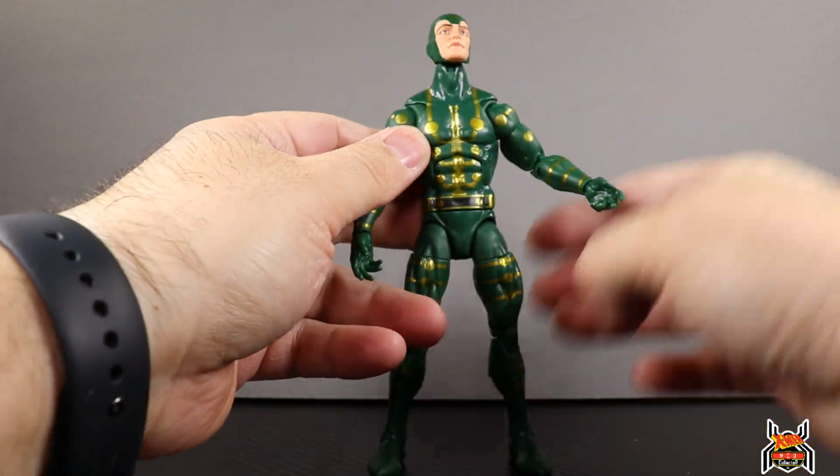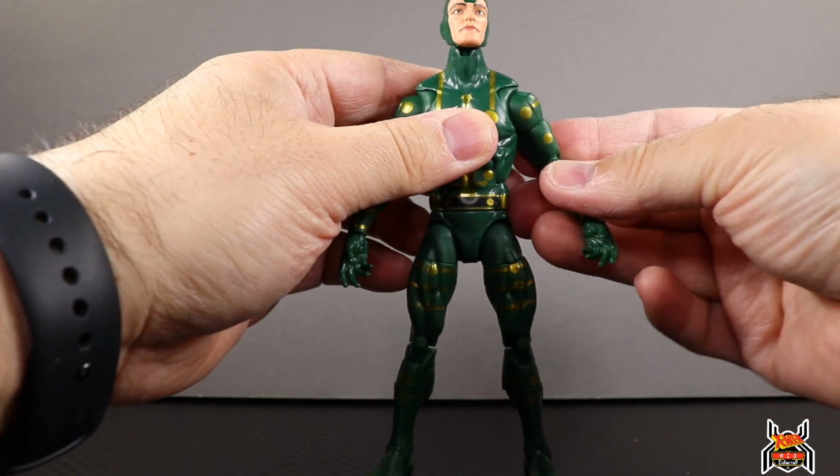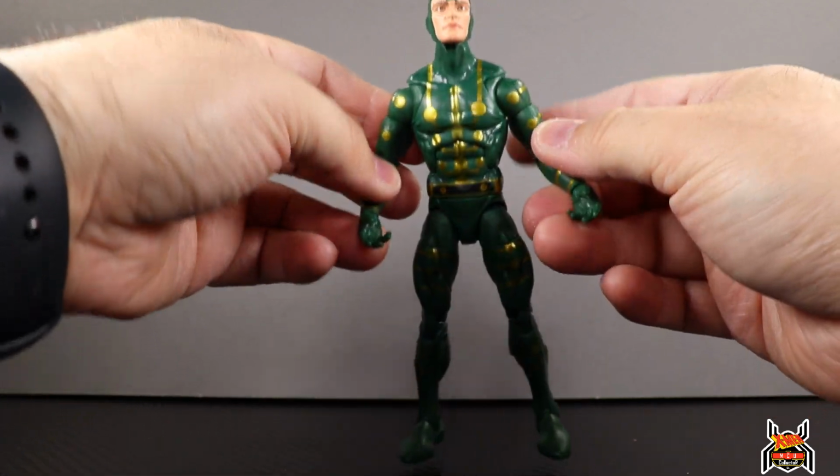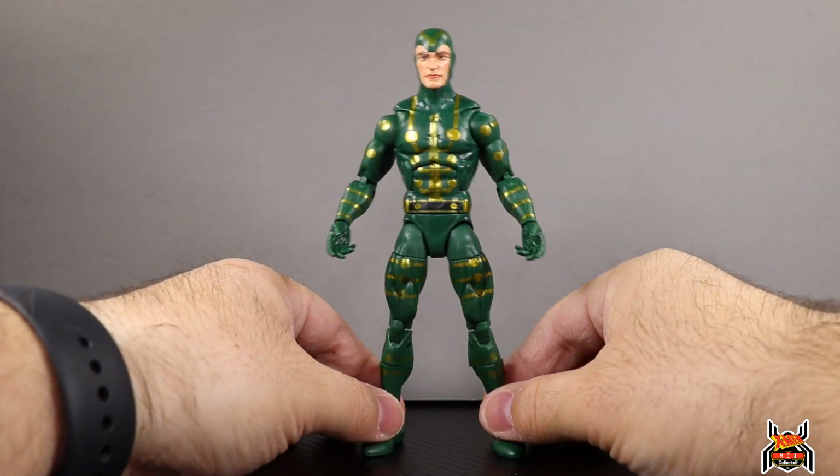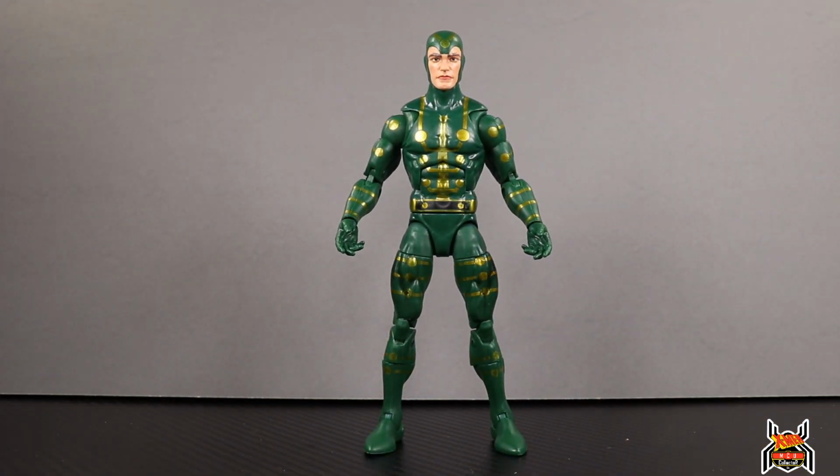Again, it's a good body mold, but it becomes a super basic body mold with really nothing going on for it and just minimal paint. Again, this is really that basic figure of the Wave that was kind of the cheaper figure to produce, which then opens up the budget for better executed figures such as Spiral.